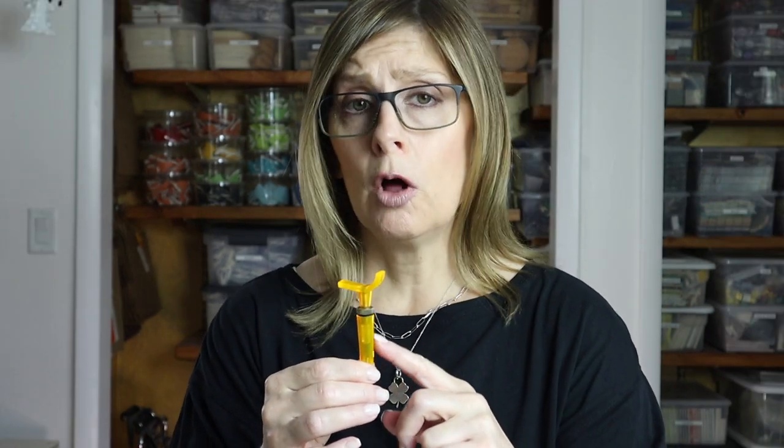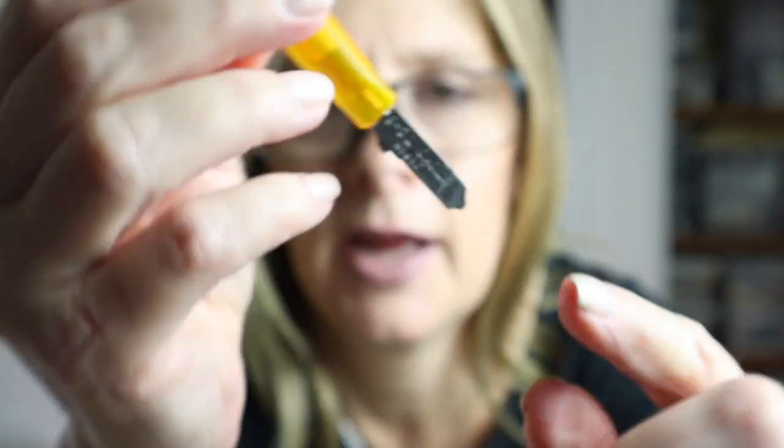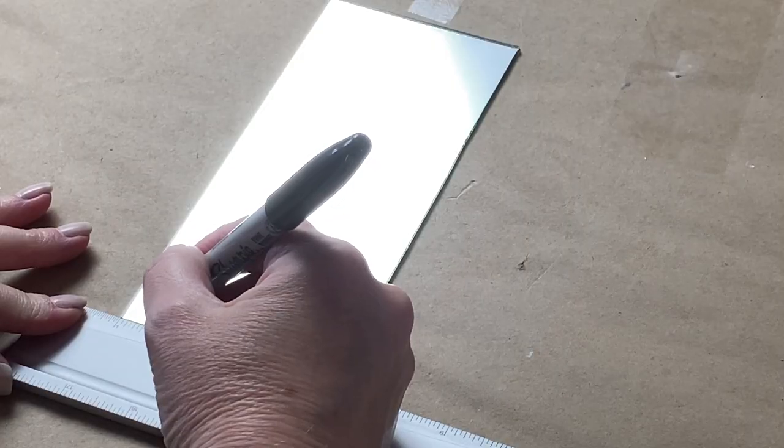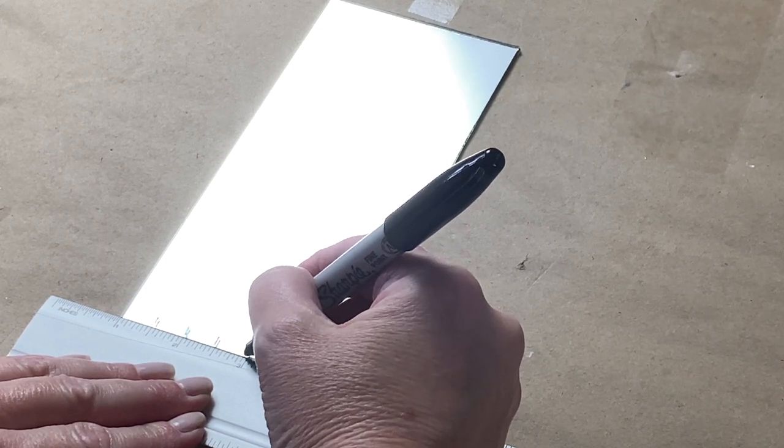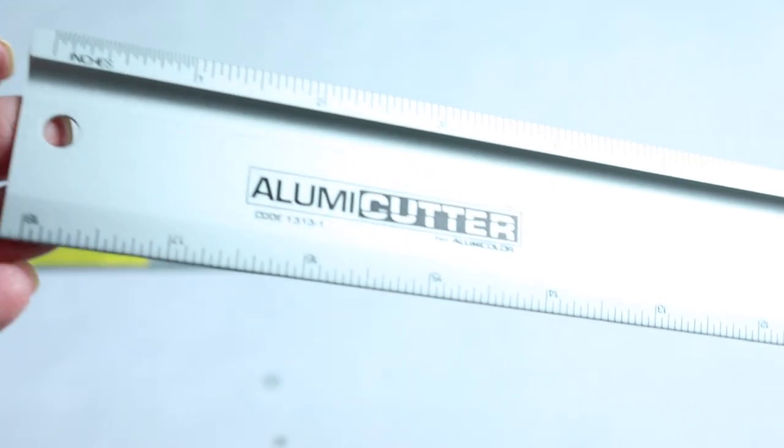Each of the glass cutters operates basically the same way — there's a reservoir in the glass cutter where you fill it with glass cutting oil, and it operates via this carbide wheel at the end. This is what does all of the work: the scoring of your glass. You want to make sure that you have oil in the reservoir, or dip the carbide wheel in a little bit of oil before you start. I don't fill the reservoir all the way — I just put a few drops in each time I see it getting low. The job of the glass cutter is to score a line across the surface of the glass, breaking the tension on that surface.